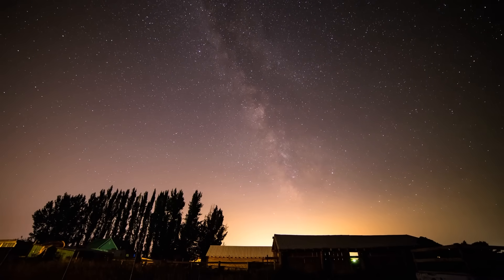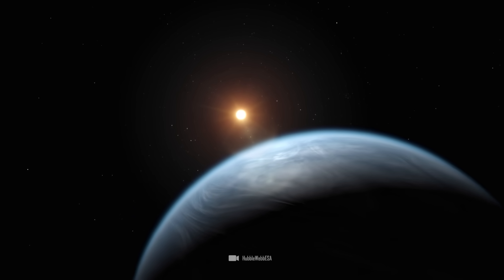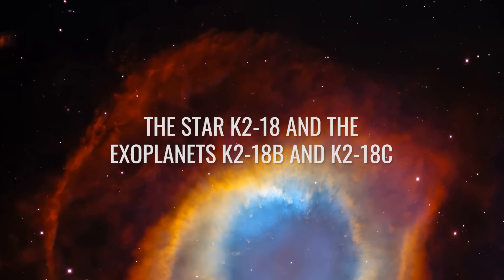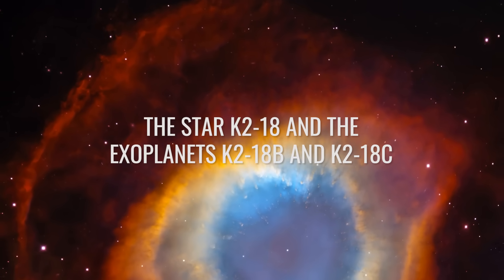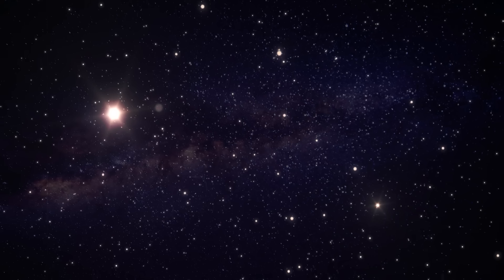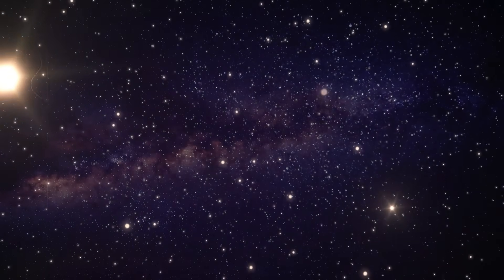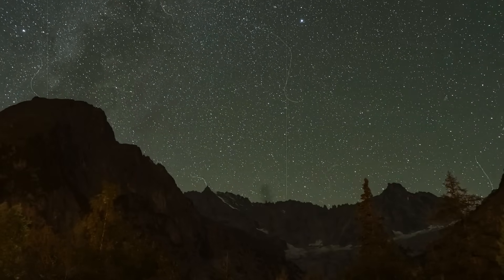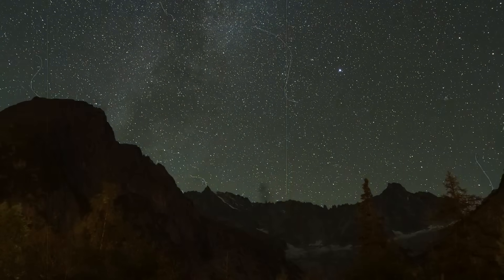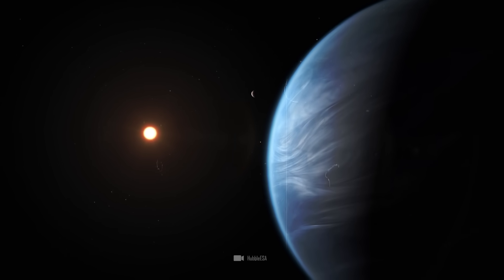It is scientifically very likely that there is some form of life or biological processes on the exoplanet K2-18b. The star K2-18 and the exoplanets K2-18b and K2-18c — it sounds incredible that this star system is just 124 light-years away from us. In cosmic terms, that's a stone's throw, and basically for all the decades we've been looking for traces of life in space, we've had this rich, watery world right under our noses.